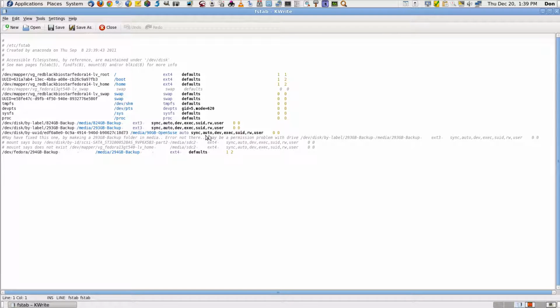I might want to put ext4 though, make sure it gets that right. Yeah, see, earlier I was thinking about that when I was thinking about editing in my machine. Ext4 without capitals. You don't want the capitals. So you can use auto, but since it was saying it couldn't tell what kind of, and this is, oh, that's OpenSUSE, but I'll set it up. Let's see, sync, auto, dev, execute, SUID. Yeah, that'll make me be able to read and write it and do everything to it.